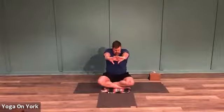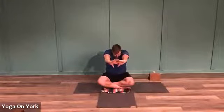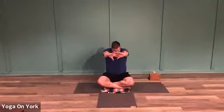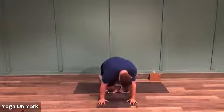Exhale, release the arms. Bring the hands in front of you, palms flip away from you, and then push the palms out. You can drop the chin to the chest. You can stay right here. It's safe for your spine. You can hollow out the belly and round the spine. Nice and slow. Inhale the arms up, head comes up. Exhale, release, roll over the ankles, plant the hands down, tabletop.